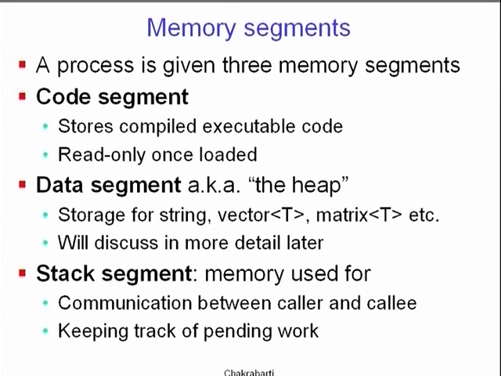The data segment is called the heap and it contains a jumble of bits representing things like strings, vectors, matrices, and all those things. Later on, we'll see how to allocate space out of the heap for yourself. Currently we're doing it only through classes that other people wrote for us like vector and string. Soon enough we'll see how to allocate and manipulate memory from the heap and then return it to the system — it's a dangerous game. The heap is entirely under your control and you can trample over the bits and mess up what they mean.